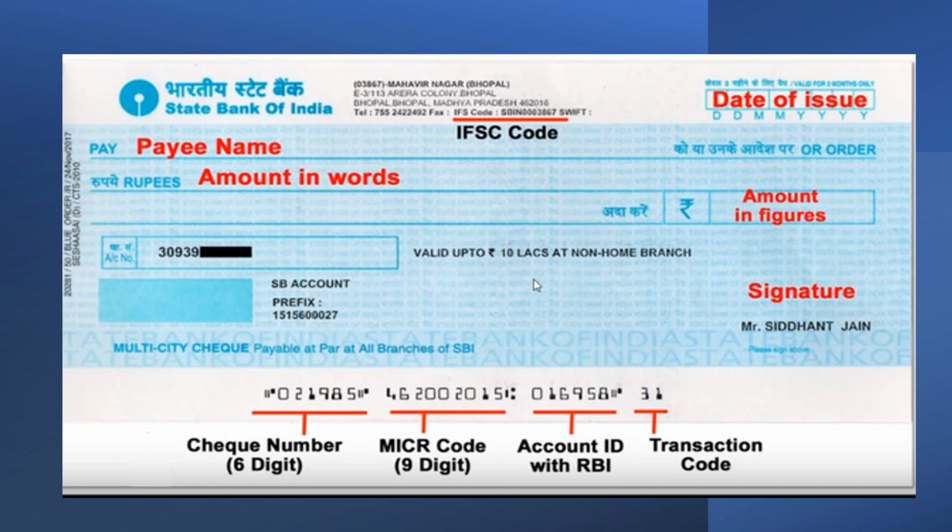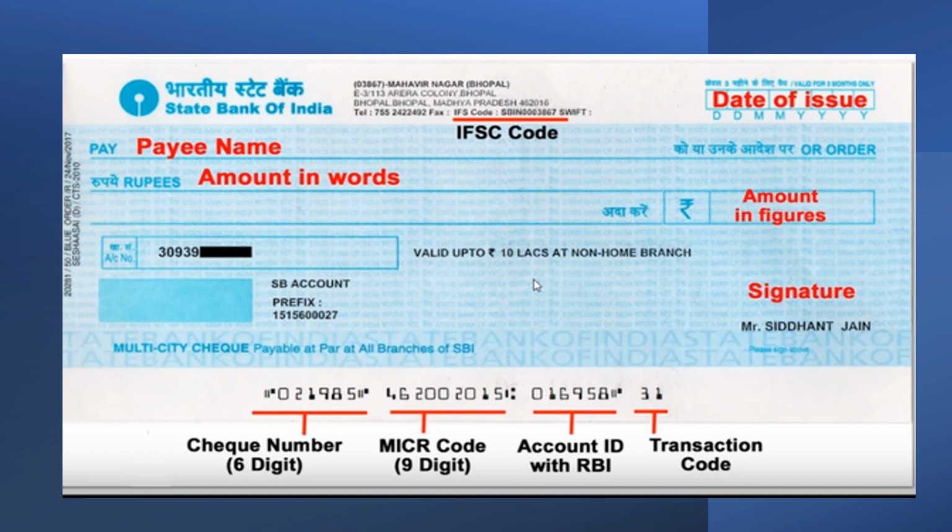Not only that, this check benefits you by paying a certain amount to any of your friends, or even you can pay your school fees by getting the amount and the name listed over here in the check leaf and giving it to the school. If you want to lend money to any of your friends, this check leaf will help you a lot.